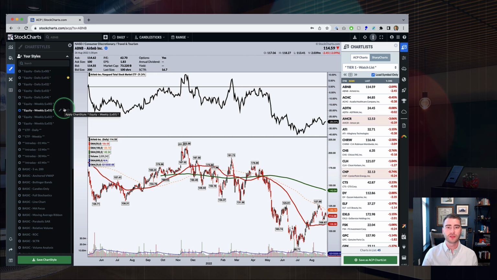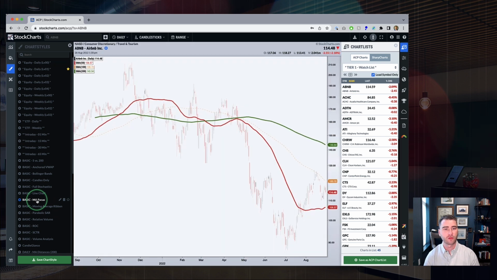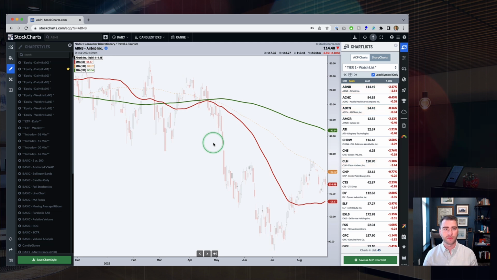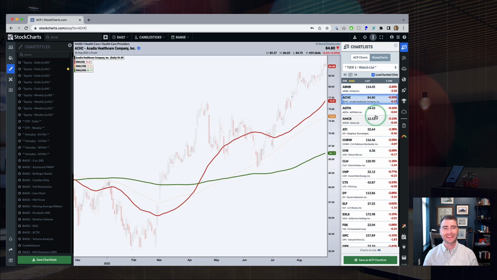The very cool thing that you can do here in ACP is pull up one of these different chart lists. For instance, let's jump back over to that MA focus chart. We can pull up that MA focus chart here in the middle of ACP using one of those saved specific chart styles that we've got over on the left. We can make sure that the load symbol only checkbox is turned on. And now when I click Airbnb, you can see that it's just going to leave all of the settings on the screen and pull in that symbol. I can then flip down to ACHC. That's going to take, again, just the symbol and load that into the screen.